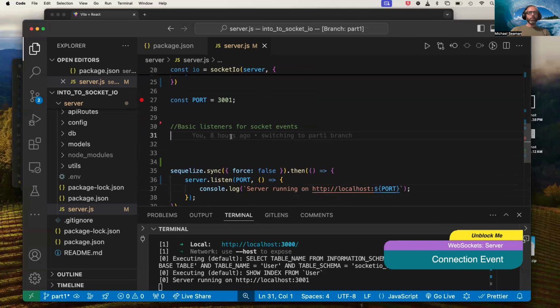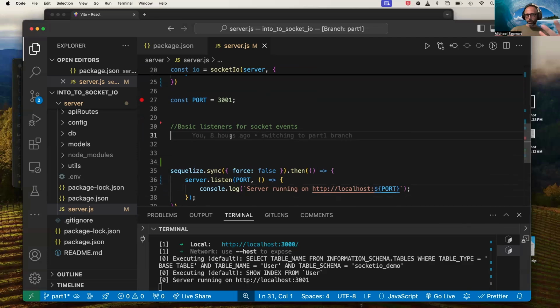First, we have to set up an event listener for a socket connection being formed. I mentioned that you can name the events whatever you want. That's true, but there are some built-in ones, one of which is connection. So we're going to create an event listener for a connection event, which fires when a socket connection is formed. So we say io.on.